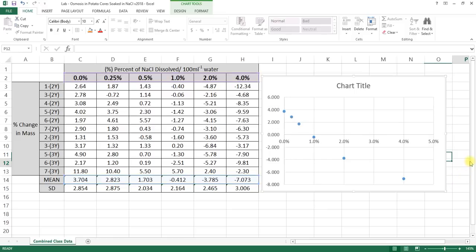So what are we going to do with this graph? Well, a couple things. First, I like to get rid of these grid lines. Just click on a grid line and hit Delete on your keyboard. Click on another one and hit Delete. I don't really use them, and I find they're there more for people who are doing graphing paper stuff, but we don't really need that. So what else are we going to do next?